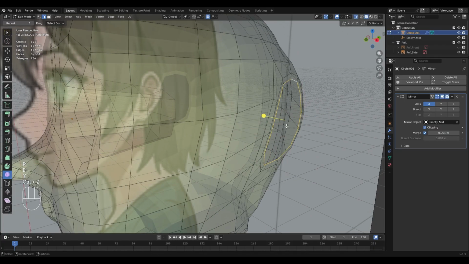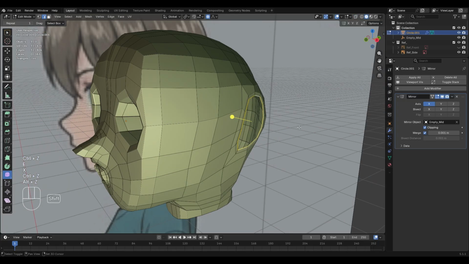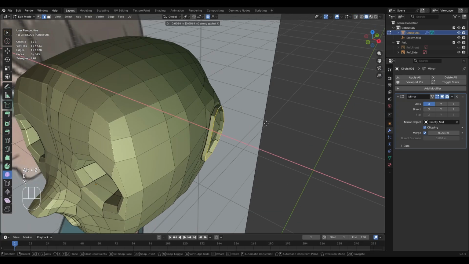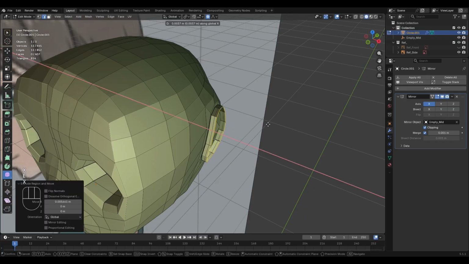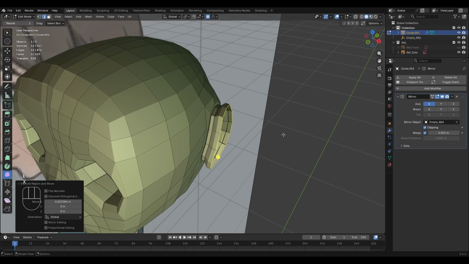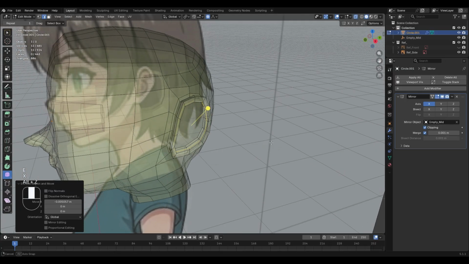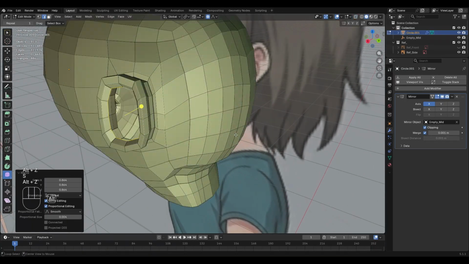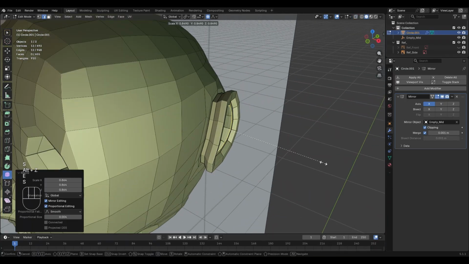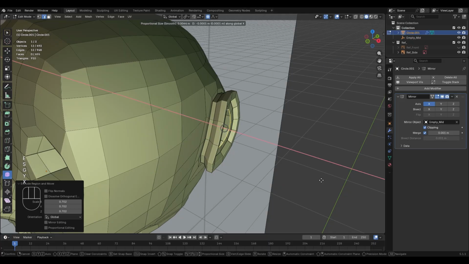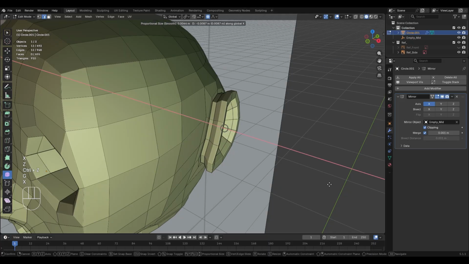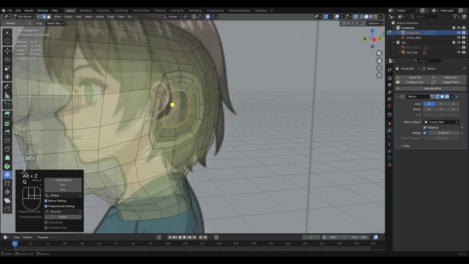Okay, then we extrude on the X, so E X, scale, E X, scale, E X, to the back, scale, E S, G X, grid fill.